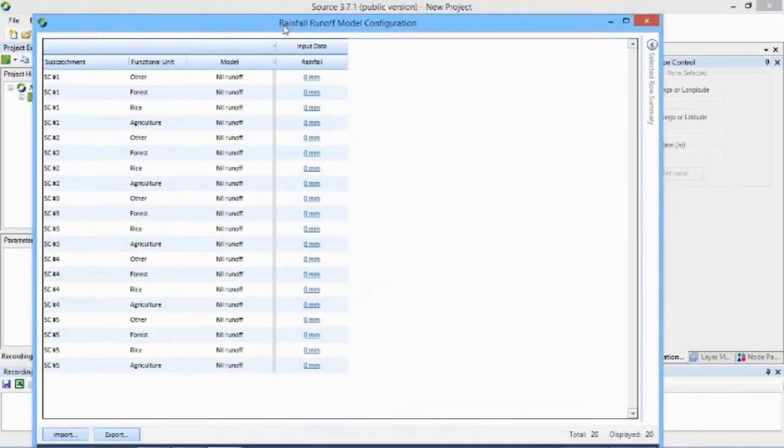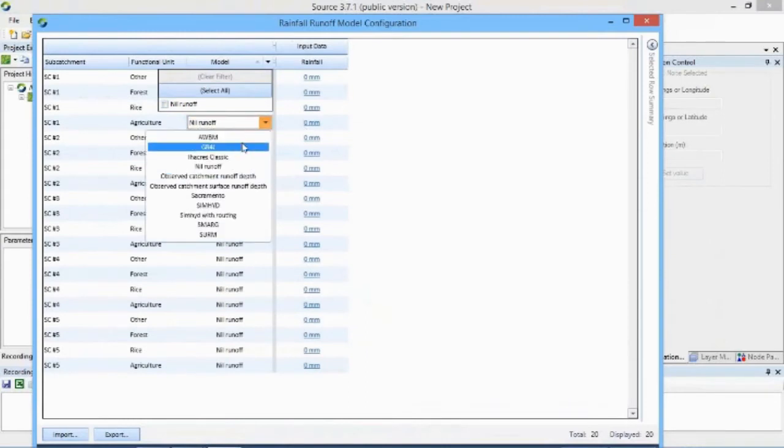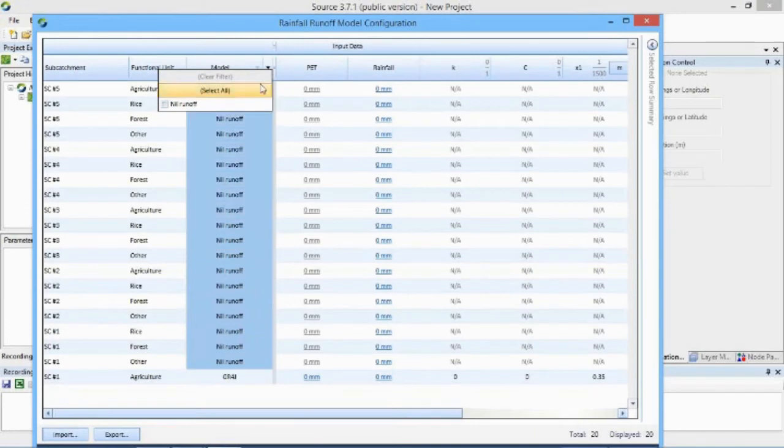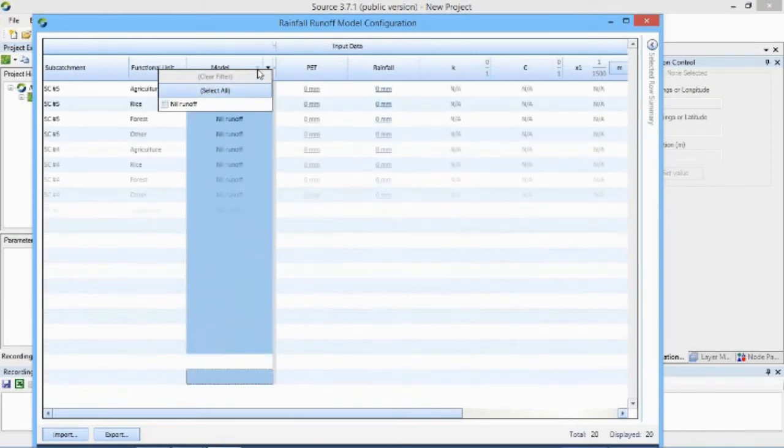There are a number of rainfall runoff models available through Source. For this example, I'll choose the GR4J model. And we can copy and paste to all points in Source.